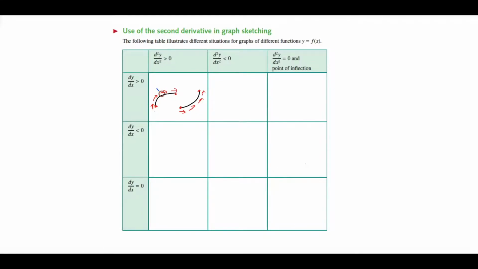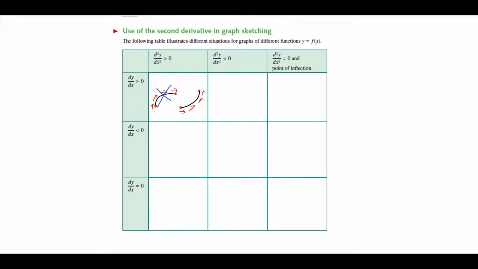So you exclude this one and the graph looks like this, okay? You can apply this every time. You don't have to memorize what the curve is. As long as you know what dy/dx is and d squared y/dx squared is, you should be able to sketch any curve on this table right here.